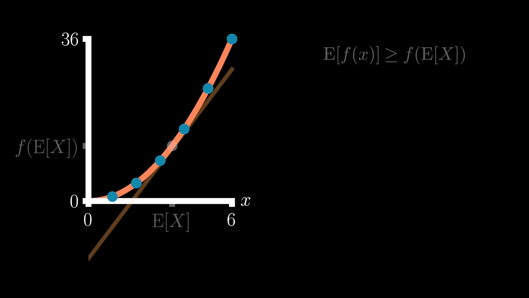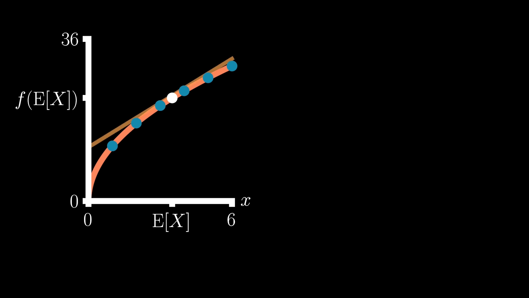And the opposite applies as well if our function is what we call concave. Meaning that, for any point, our tangent line lies above our function. As you can see, if we map our six possible outcomes to our tangent line, those six values are larger than those associated with those for our original function. And so, the expected value of f of x is now less than or equal to the expected value of h of x. And because the expected value of h of x is equal to the function of the expected value of x, we now know that our expected function output is now less than or equal to the function of our expected model input.